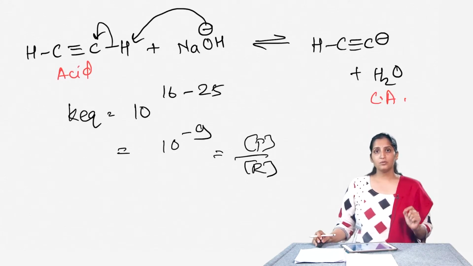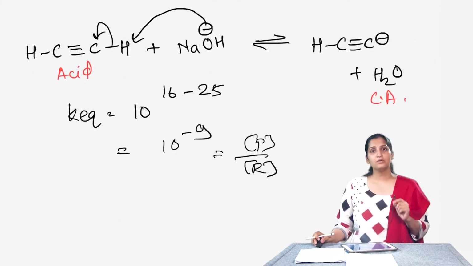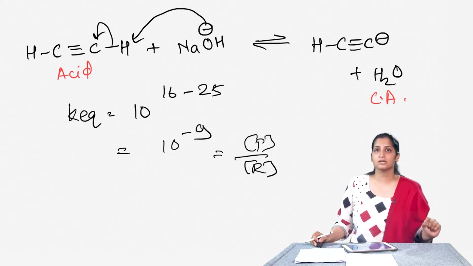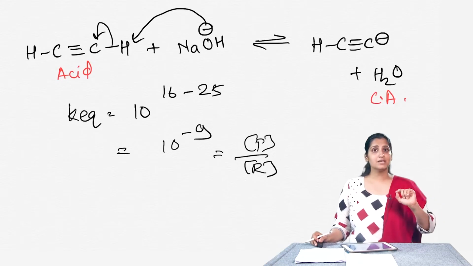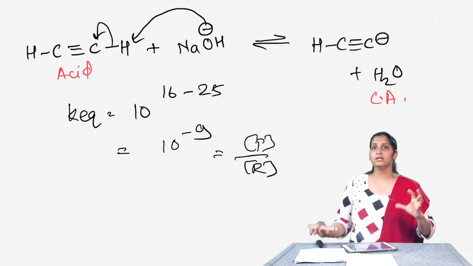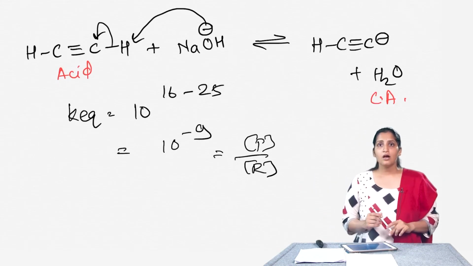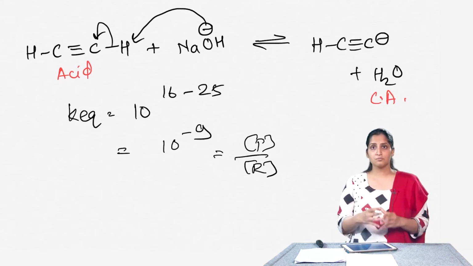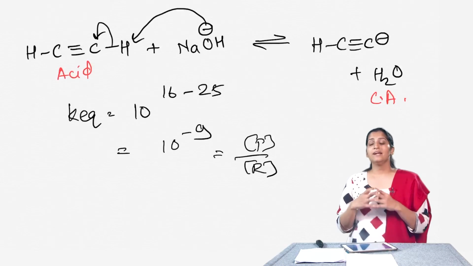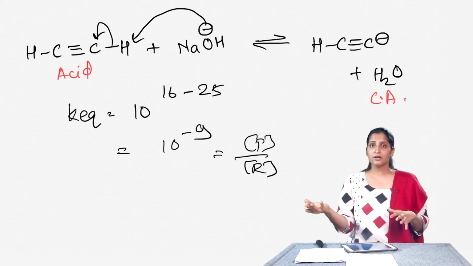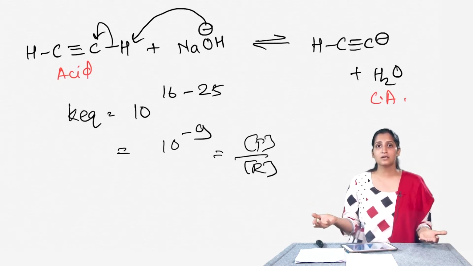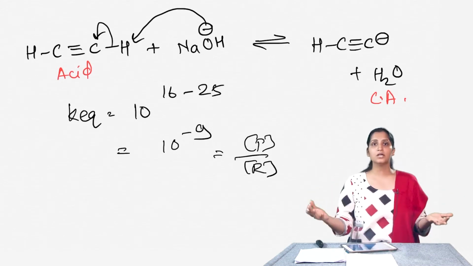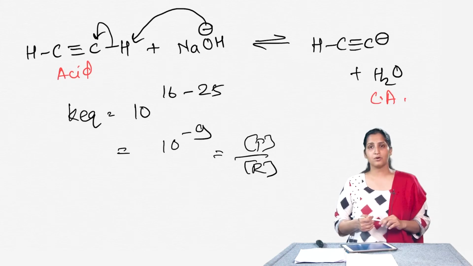One of the things I want to point out here is that equilibrium does not necessarily mean that a 50% product and a 50% reactant are formed. We have seen such reactions before wherein equilibrium meant both the things are equal. When we assume a 50-50 distribution of concentration of reactants and products, we are assuming that they are equally stable, meaning the products are equally stable and the reactants are equally stable, and then we can assume that as the reaction happens, eventually it will lead to equal formation of reactants and products.